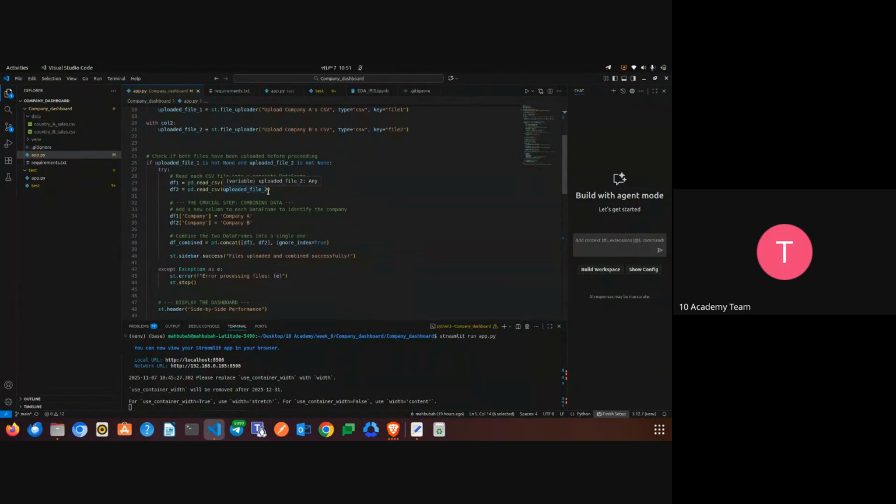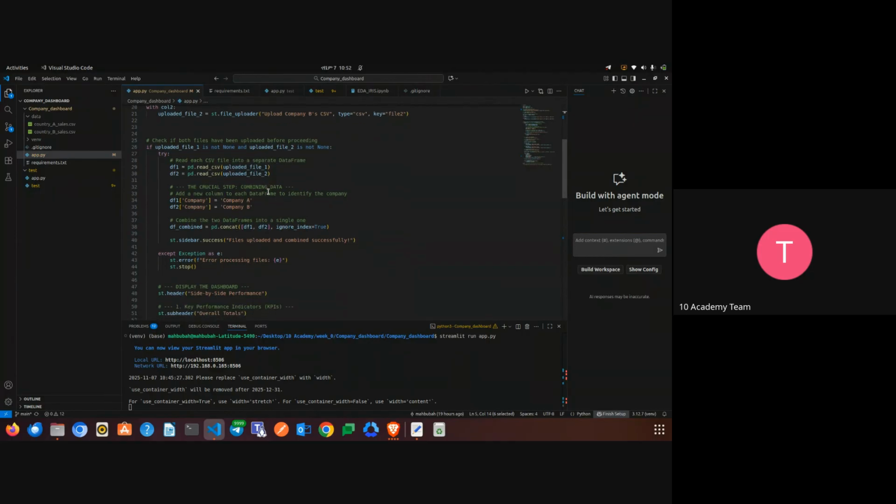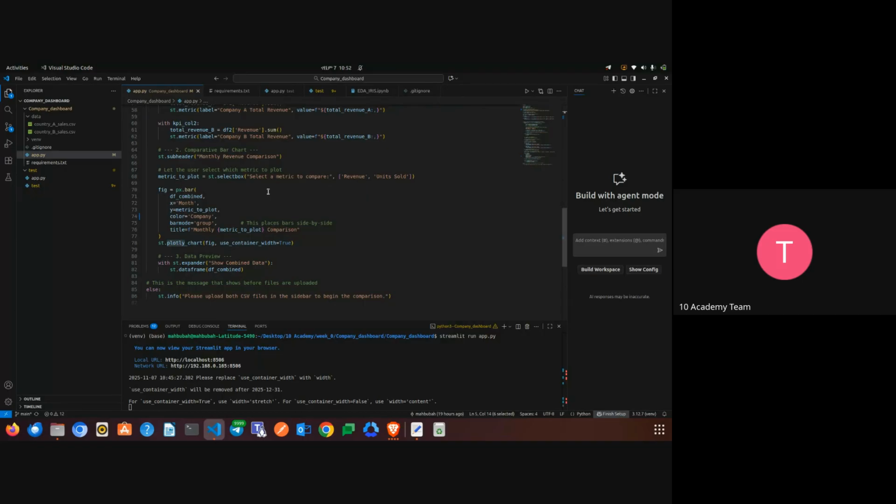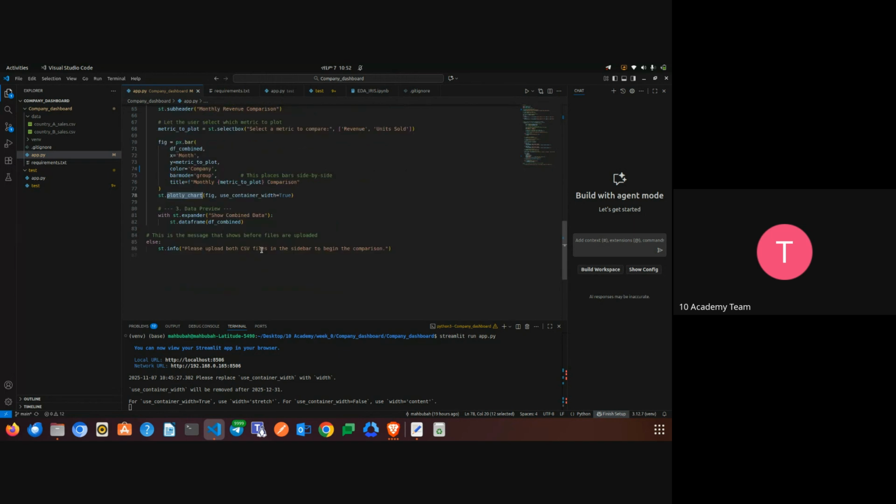I have checked if all the files are uploaded to proceed to the next step. And the next thing, I have shown you that I used Plotly for building this chart. I used a bar chart, and this is pretty much it.